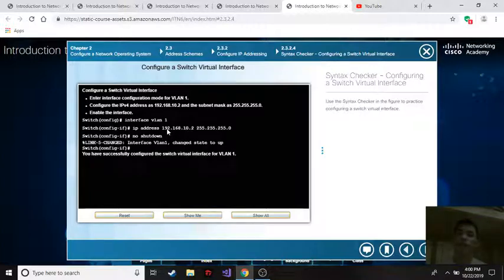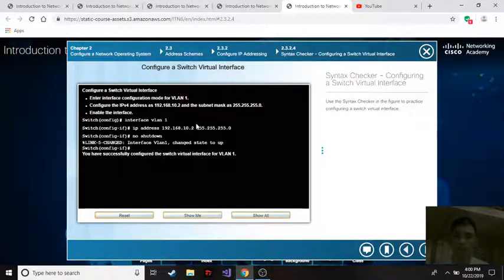So that is how you configure a switch virtual interface. First you enter the configuration mode for VLAN 1 and then configure the IP address.